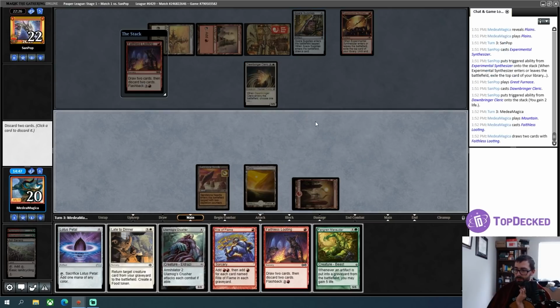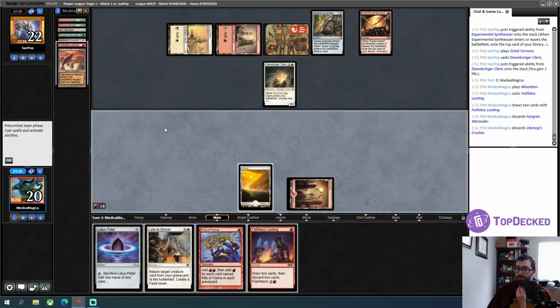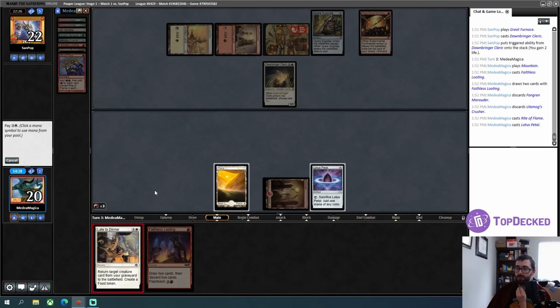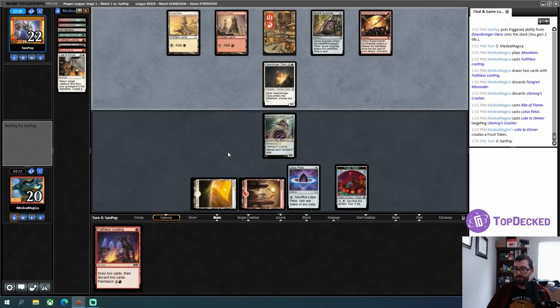Okay. Faithless Looting. I'll discard Ulamog's Crusher and Fangren Marauder. Go ahead and sacrifice that. Play a Rite of Flame. Play the Ulamog's Crusher off. Alright, good. And then I have a Faithless Looting left for later.